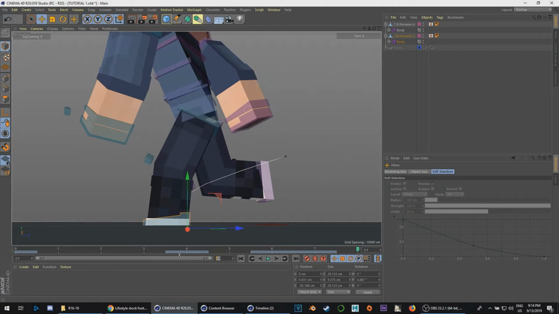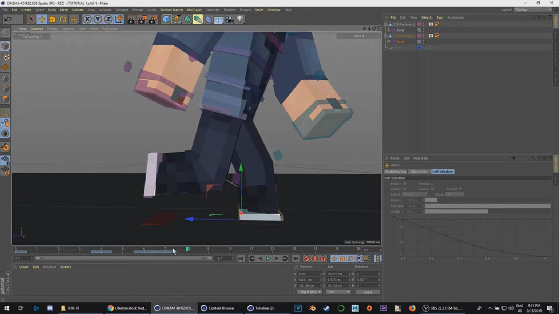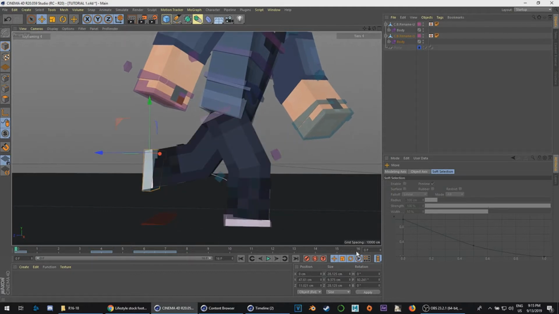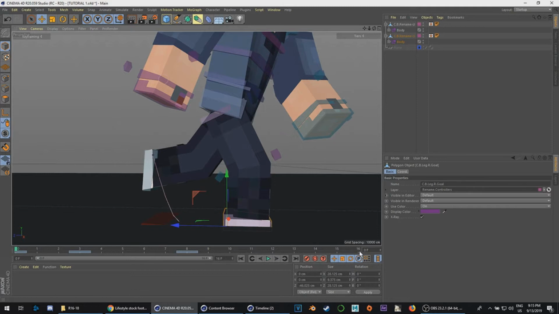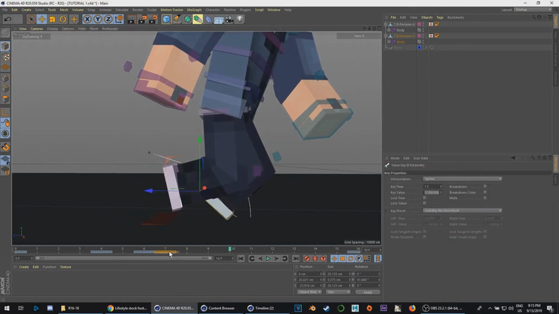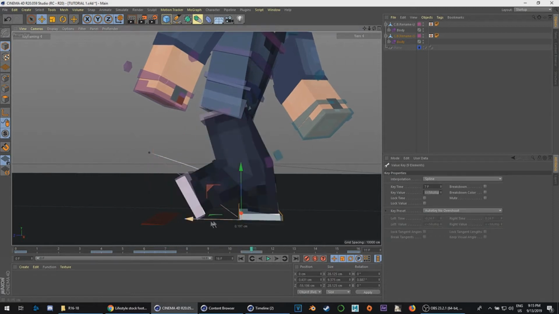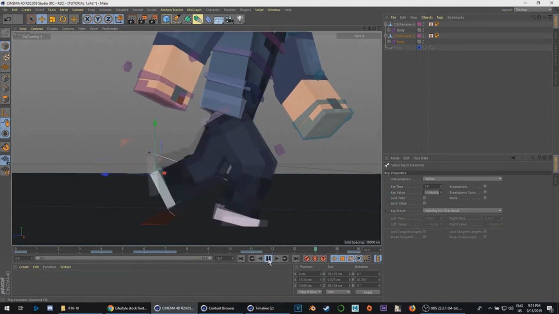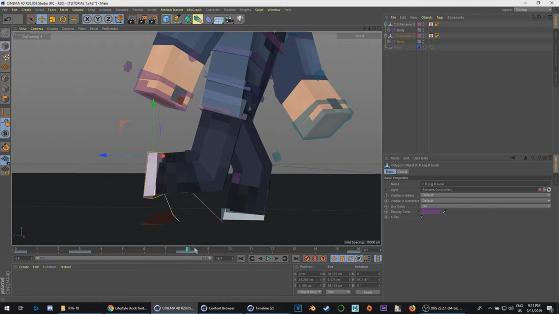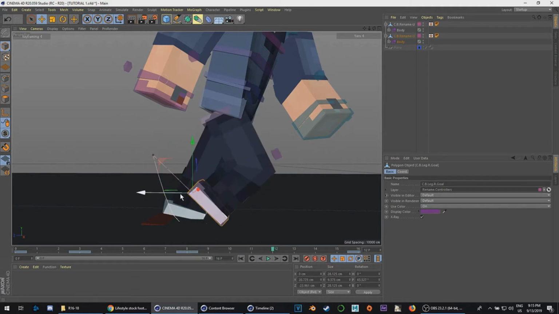Now that's usually how my steps are. I can do 16 and I can redo it. So let's do the same with the other foot. What I like to do, if this is a cycle, is copy and paste that. And then usually I do this and do that, so that it's still going. And over here, his knee is supposed to come up over here.